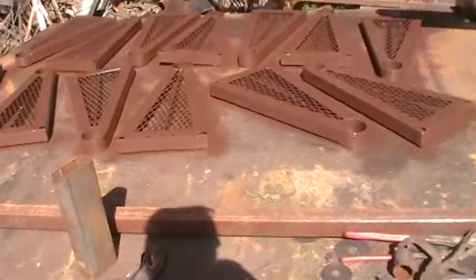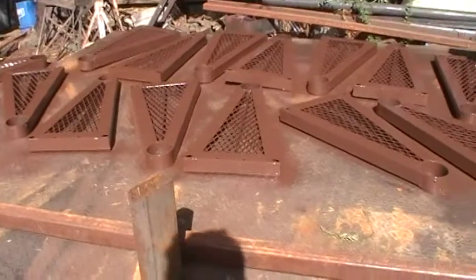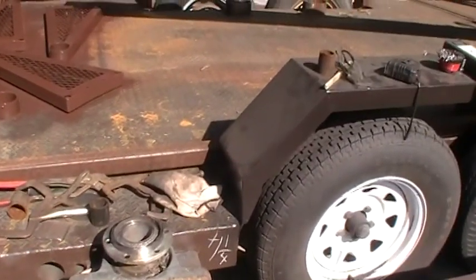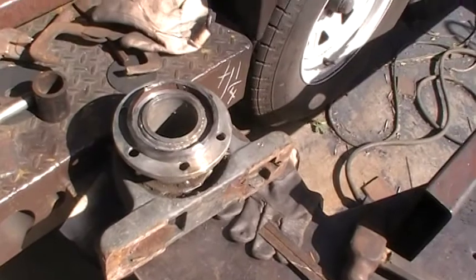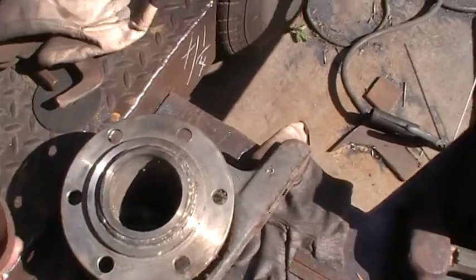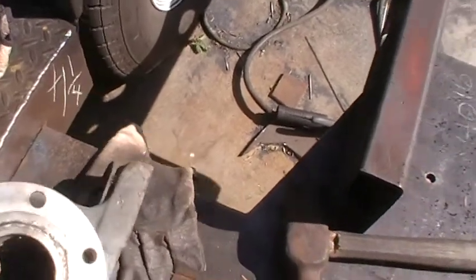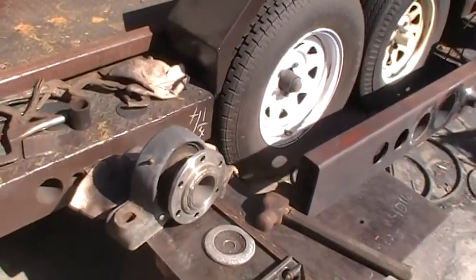If you're going to do something, might as well do it right. So here's my idea — instead of just welding them up there straight across or at angles, I think what I'm going to do is build a scroll machine. This is the bearing I'm going to use. It actually works out just right — it's a piece of four-inch schedule 40, and it fits on there perfect. This big bearing — I'm going to set it up and make a scroll machine.